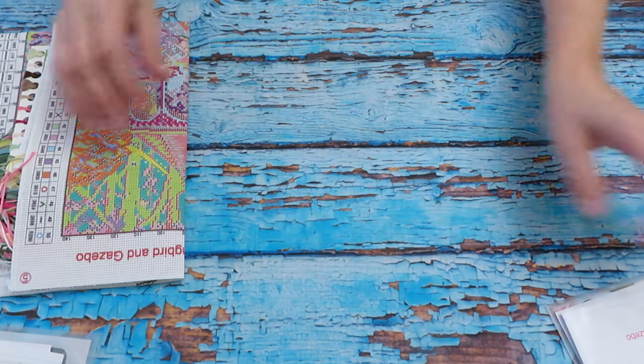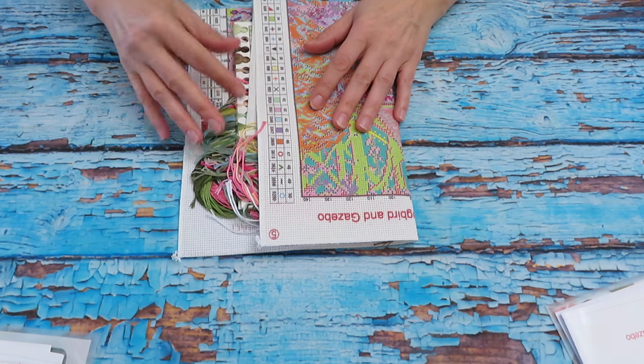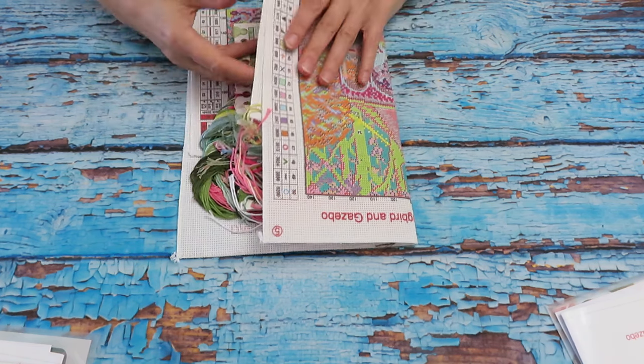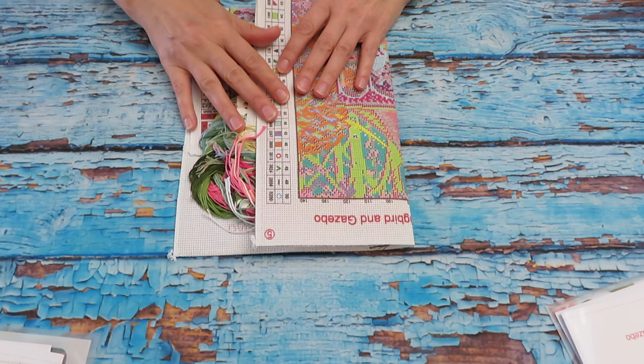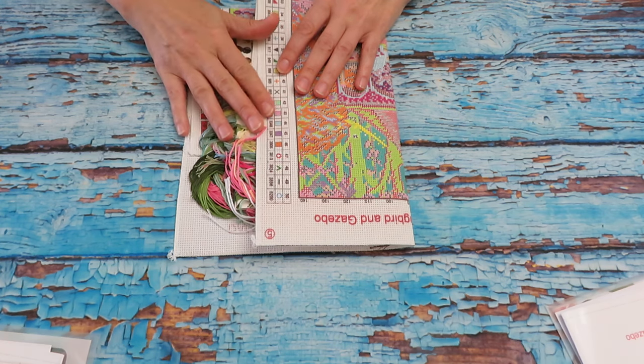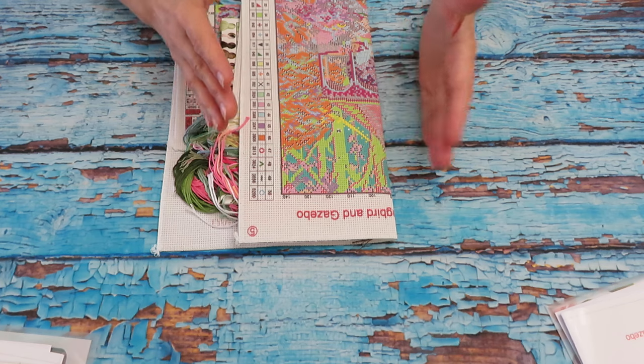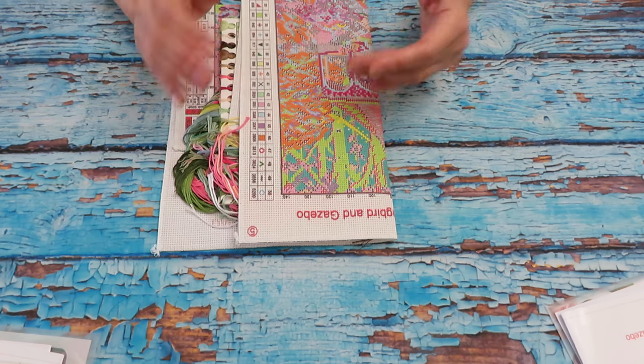If you find it's really hard for you to do backstitch at the very end, because usually when I stitch on my videos, I do full cross stitch. I take a picture before and then I do backstitch and a picture after. So that way you can see dramatic changes before and after.